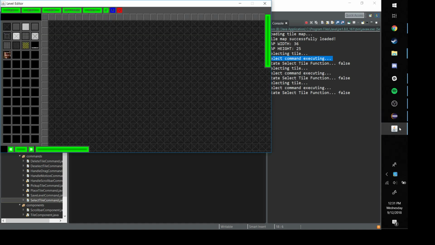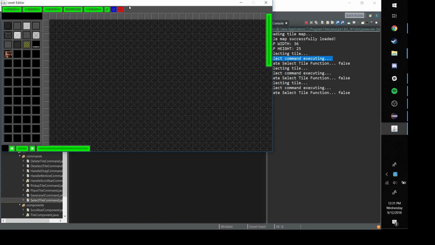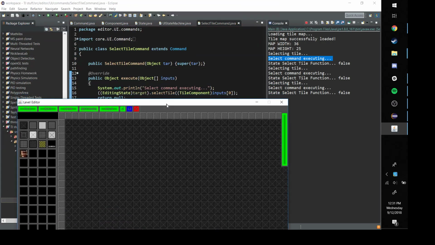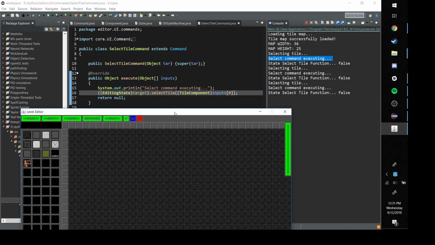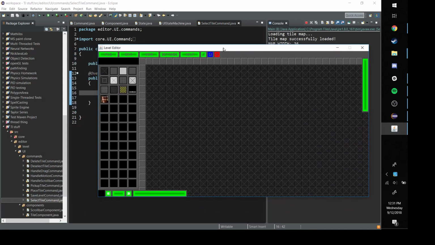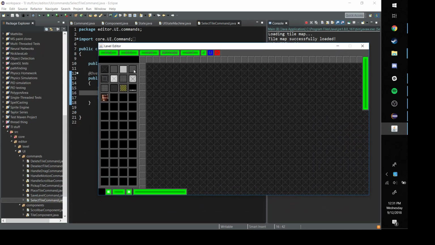So now we have just interacted with the user interface, and that information has been processed. A command has been executed, and that has gone down into the state and passed some information to that. And then the state goes and does whatever select tile means. And so I'll get into that in a little while. But you can see that's kind of the flow of interaction, okay? So it's going to be the user, controlling the mouse, who is going to interact with the user interface, right?